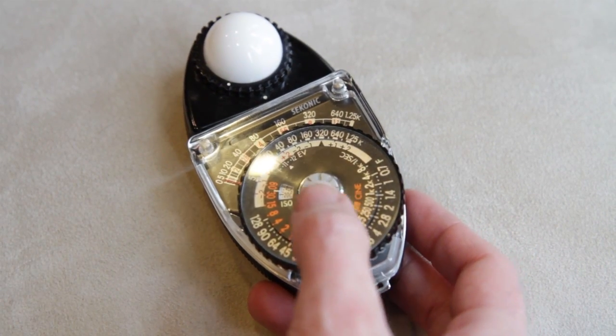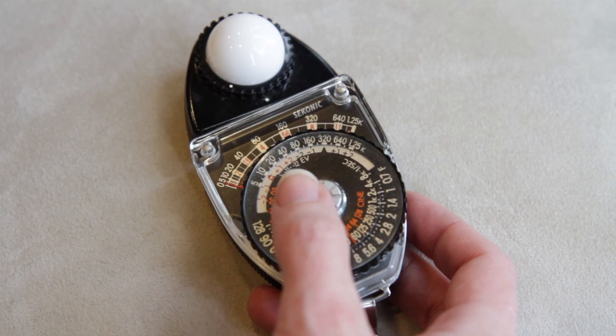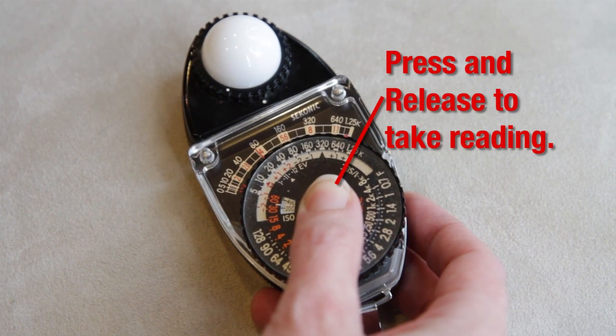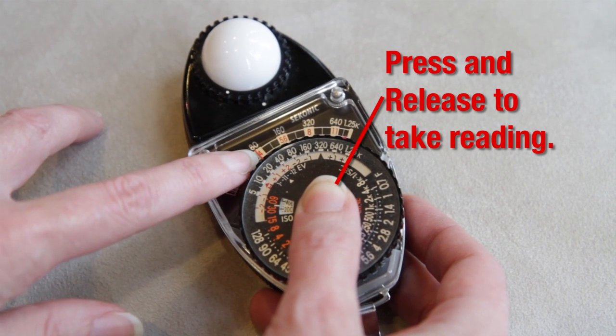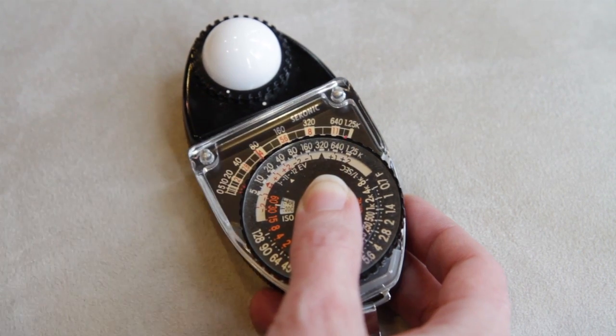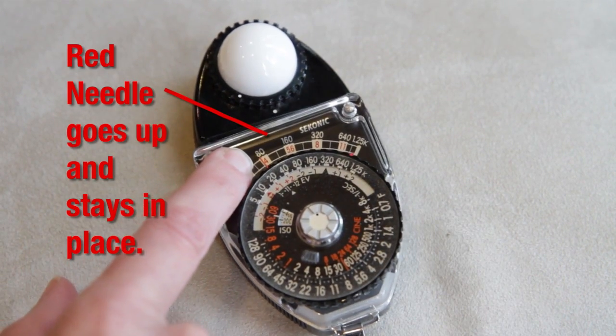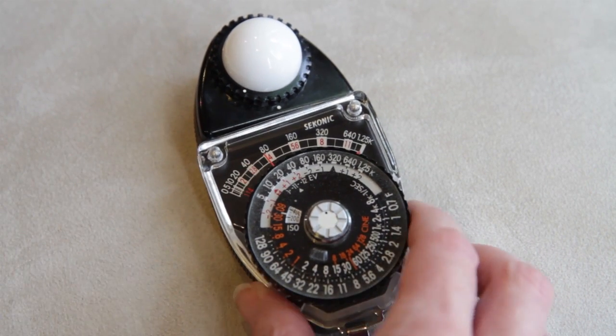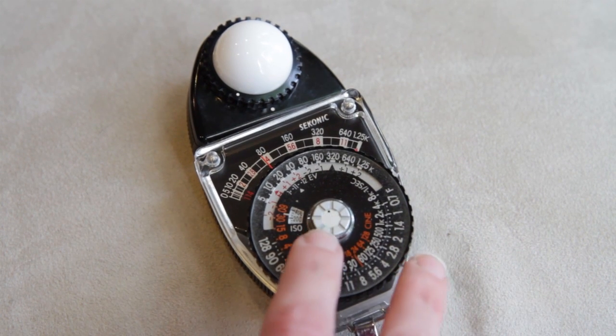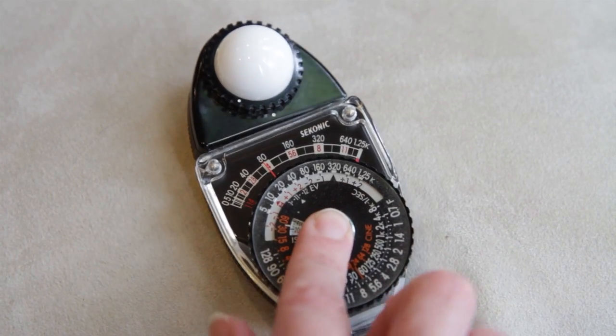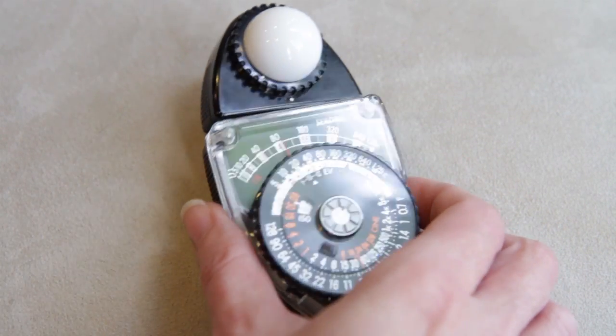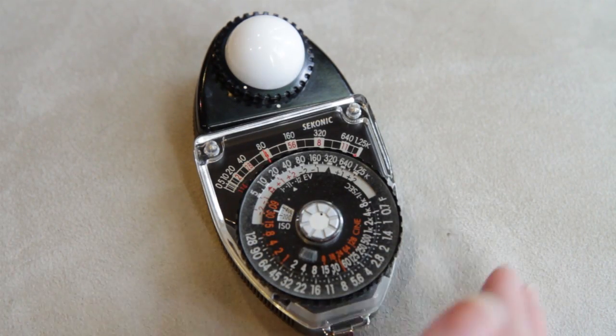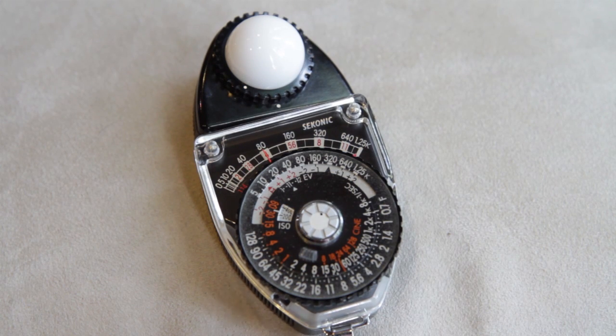To do a light meter reading, you just take the meter into where the light you need to measure, where your subject is, and you press this button. When we do that, you can see that this red needle comes up on the dial. Right there, it is saying that it's about 80 foot-candles. If I was doing contrast ratios, that is all the information I would need, but I actually need to get an f-stop. One thing about this before we move on, this button can be pushed down. When I do that, as I move this around or change the light, it responds to whatever is happening instead of holding a reading.